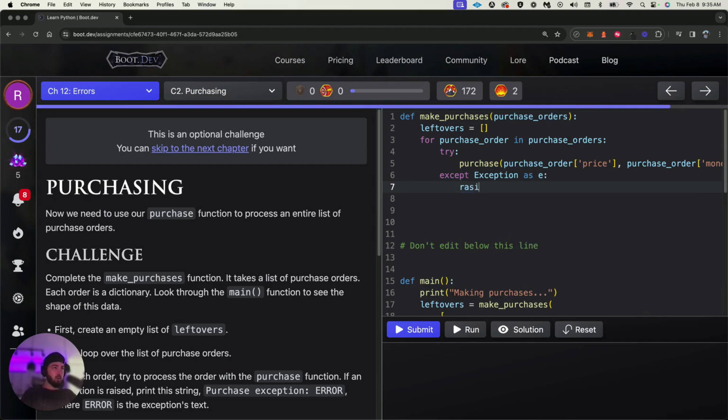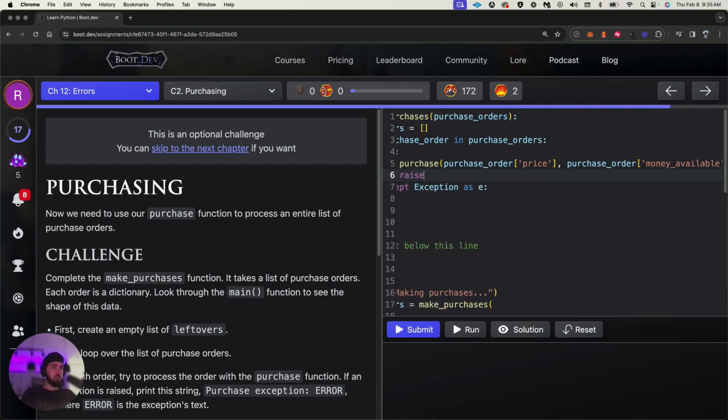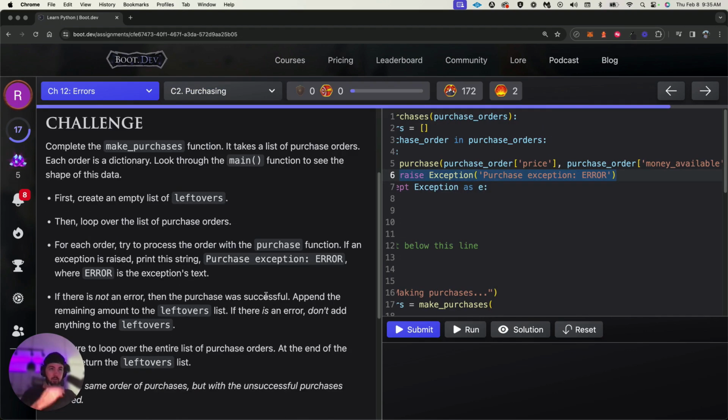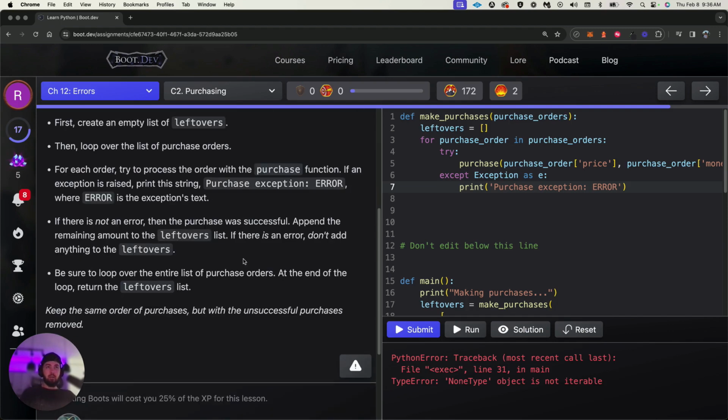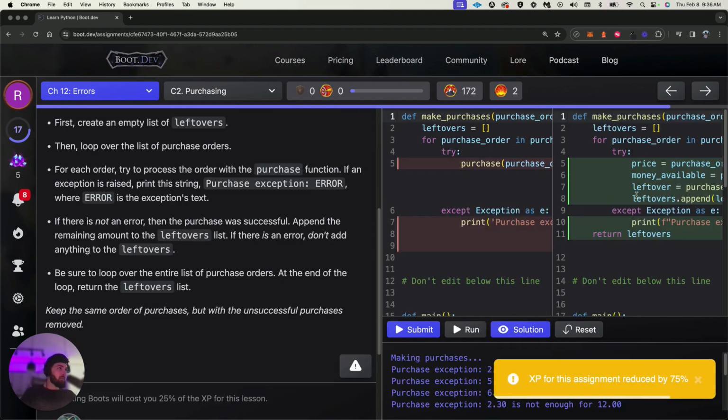Okay, so let's see. This we could raise, I suppose, raise Exception, right? Is that what it needs? So print the string. Let's see, guys. Object NoneType is... So if there's not an error, because my brain is not braining, let's just see what they got here.